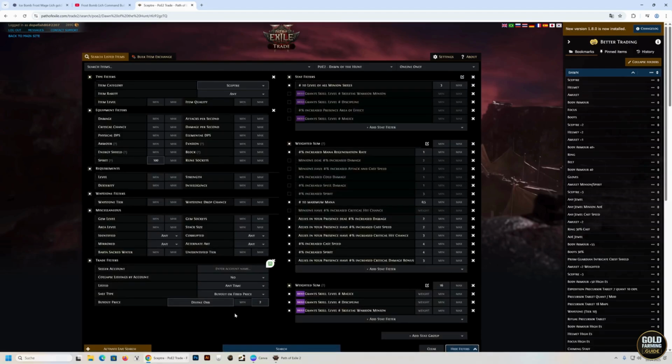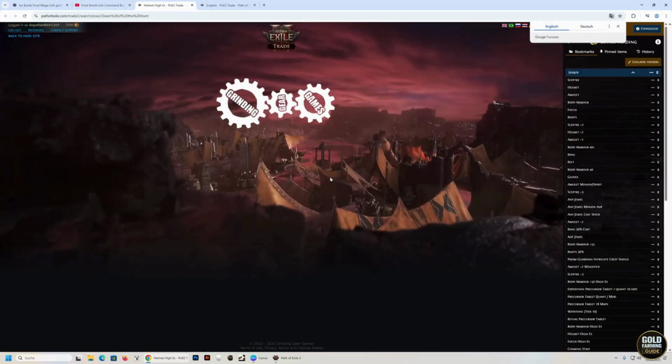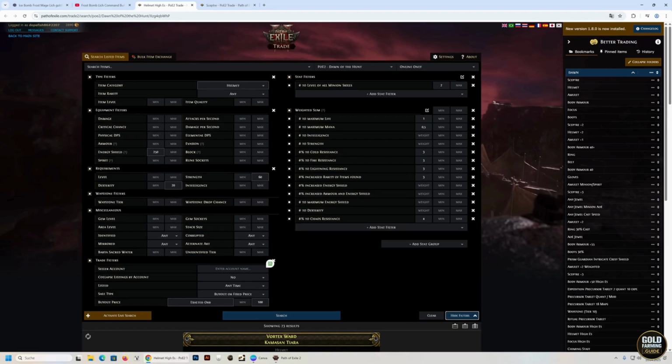You will always find a weighted sum. And sometimes for armor pieces, it will be relevant to do energy shield. So let's, for example, go for the high energy shield helmet. This is made for like 100 Exalt, so this is made for expensive items now.